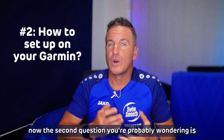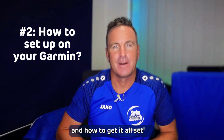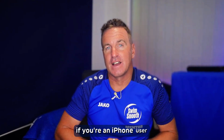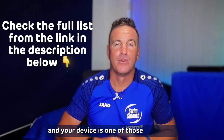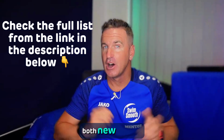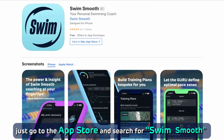Now, the second question you're probably wondering is, which Garmin watch will the SwimSmooth Guru work on, and how to get it all set up? Well, that's the easy part. If you're an iPhone user and already have a Garmin Connect account, and your device is one of those supported on our list of 84 different Garmin devices, both new and old, just go to the App Store, search for SwimSmooth and download the Guru app from there.